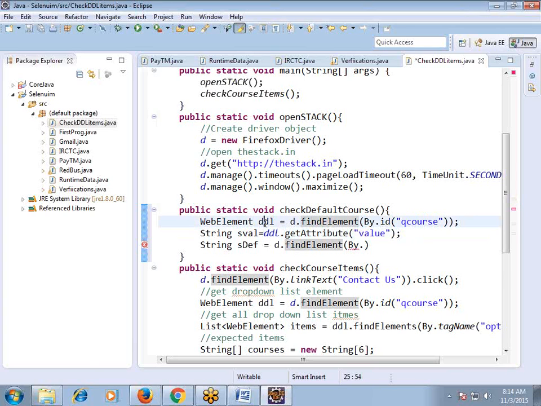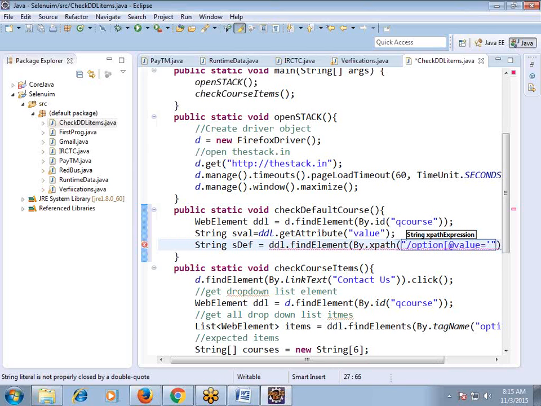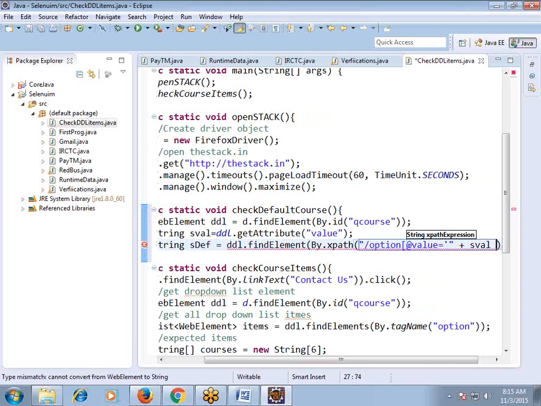First, I'm getting the drop down list into this variable, and for that element, I'm getting attribute value, and from this element, ddl dot find element by dot xpath option at value is equal to sval.